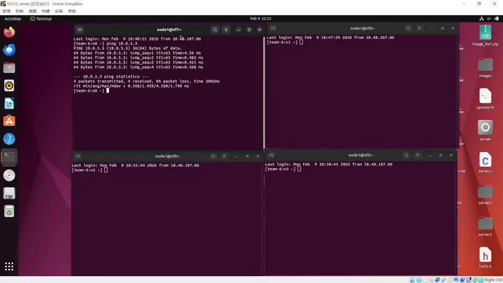Okay, it's good. So next, we are going to set one server and 3 clients to test whether the IDS is working in TCP mode and UDP mode.